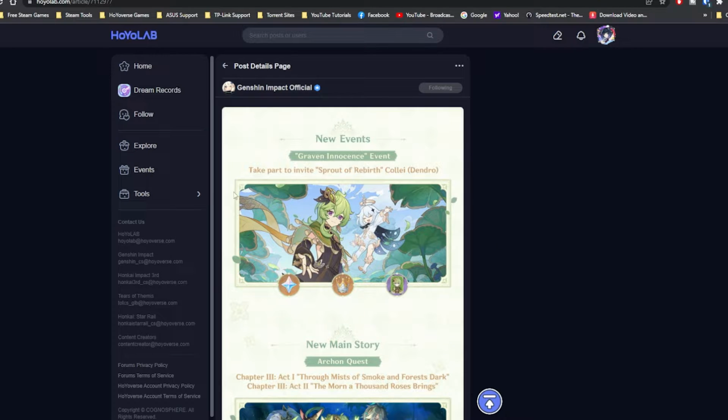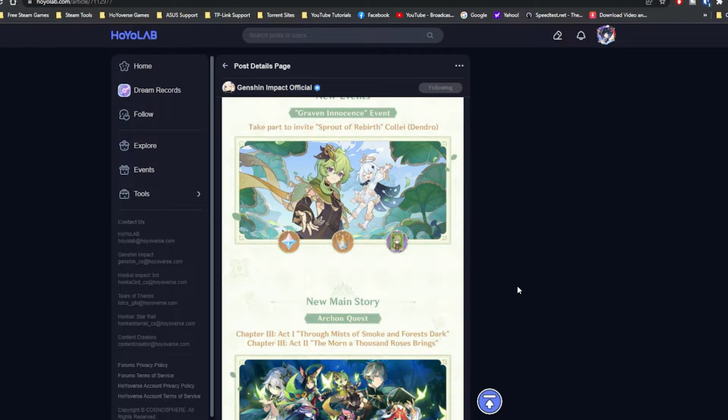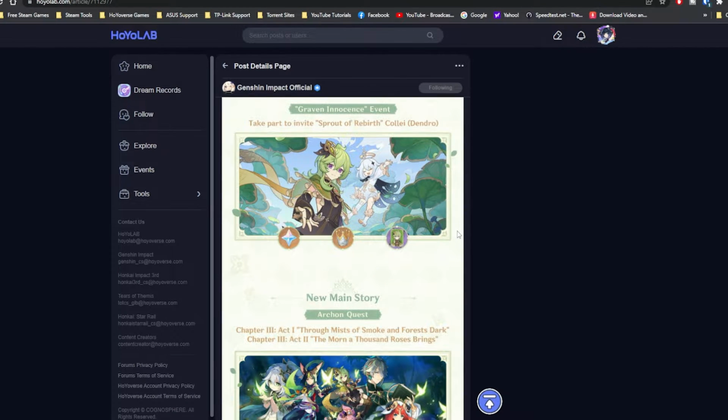New events. This one we got a free Collei, so don't forget to join this event. It's free, you can just claim it for free. You get a crown as well and some primogems alongside it, so that's pretty nice. I'll take that as well because I would like to test out a copy of Collei, so it'll be nice to have just one copy to test it out.